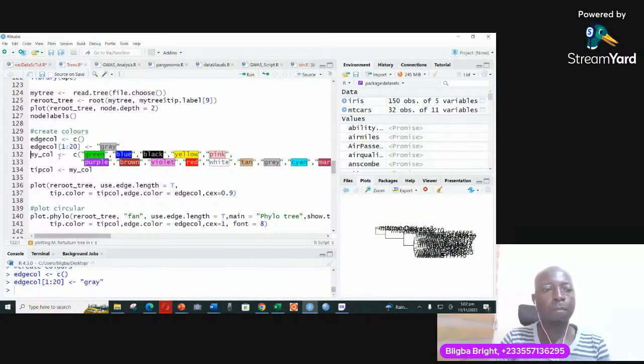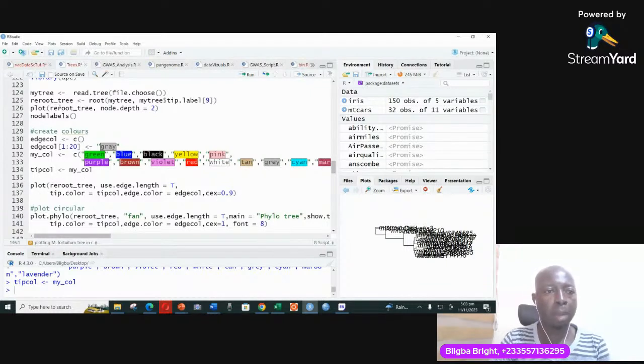So now I also created some random colors which are here. Then I marked it and I gave it a variable. And then I say the tip of the phylogenetic tree, I'm assigning the color here. I think this is repetition. I could have just done this, and then that is all. So I'm assigning this particular variable here to this tip color. And then that is it. And so here I am ready.